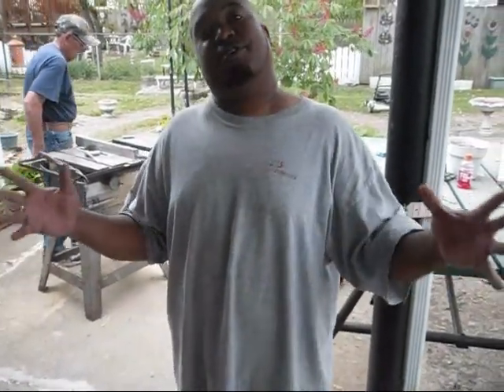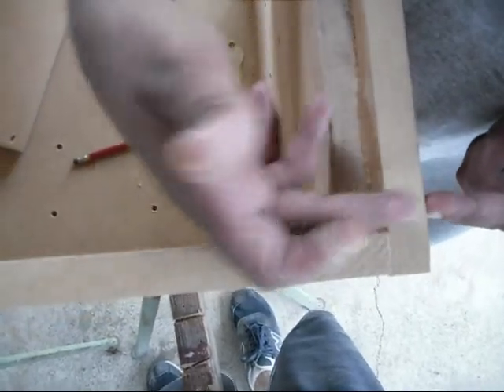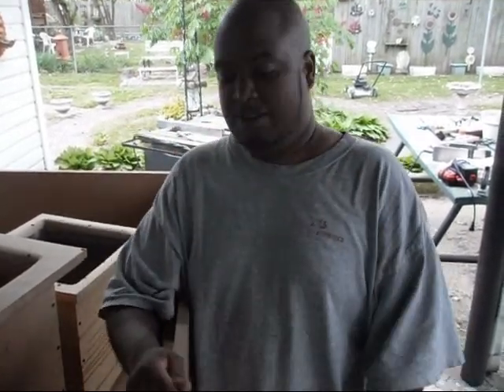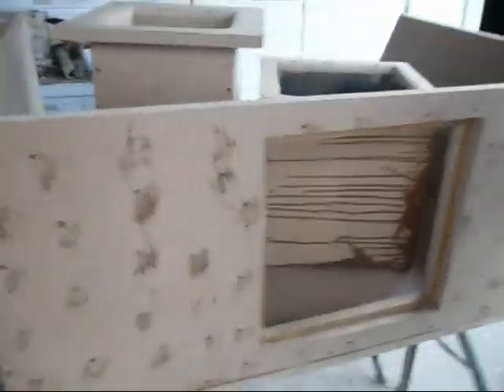The weakest part of your box is your corners. If you got a weak joint and it busts, you will lose about three decibels. As you can see right up in here — this is what I call the step. You've got the piece that interlocks right there, the other side comes in here, and it's gonna look like a zigzag. That's how you gotta do your corners when you're doubling up — you never put them even to even. You also got a three-quarter inch piece to lock in like that. When your corners are tight, you got a strong box — it's a wrap.